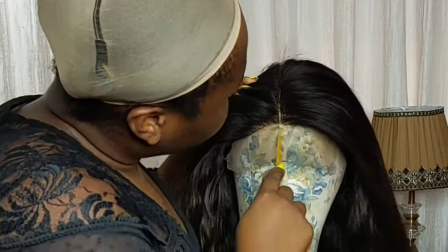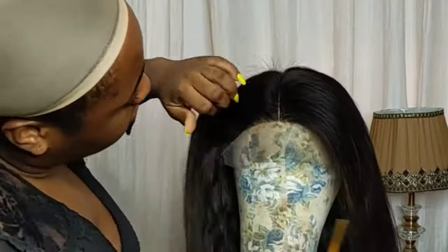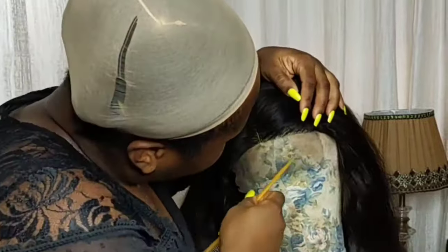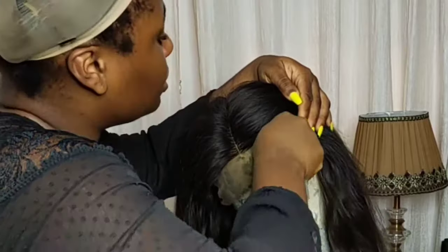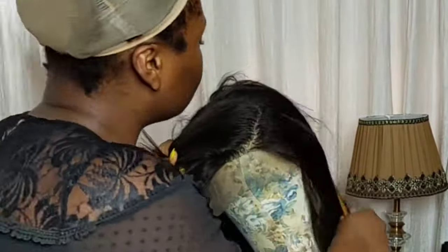In this video, I'm going to be showing you how you can achieve two parts on your wig. You can see this closure here already came with a middle part, but I don't want to rock this wig as a middle part. What I want is a C part. So I'm going to show you how you can style, or rather achieve, a C pattern on your wig.